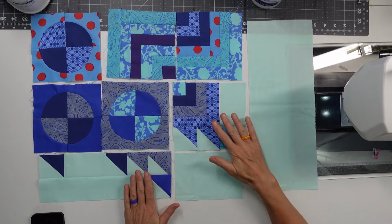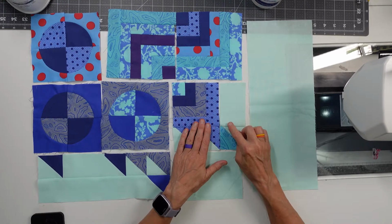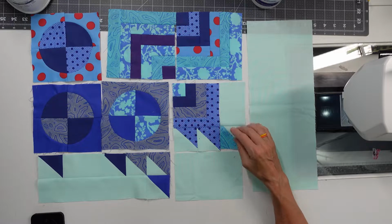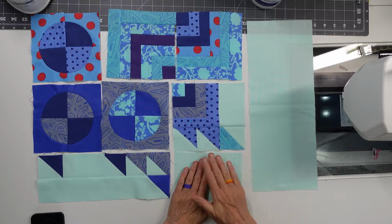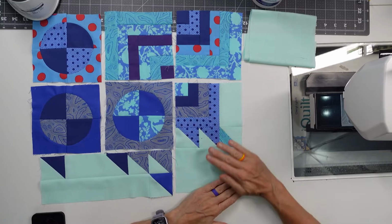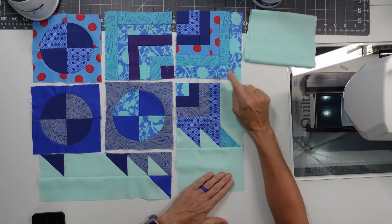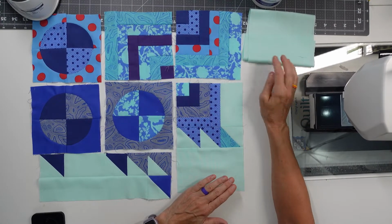Okay, got these put together. So this one's done. This one I need to add this section here. Let's iron this towards the patch, and then we need to put this on to here once we get this one on, and we'll iron towards this patch. This has been added right here, iron towards the rectangle. Now we can add this. Sorry about that, there's a truck outside.